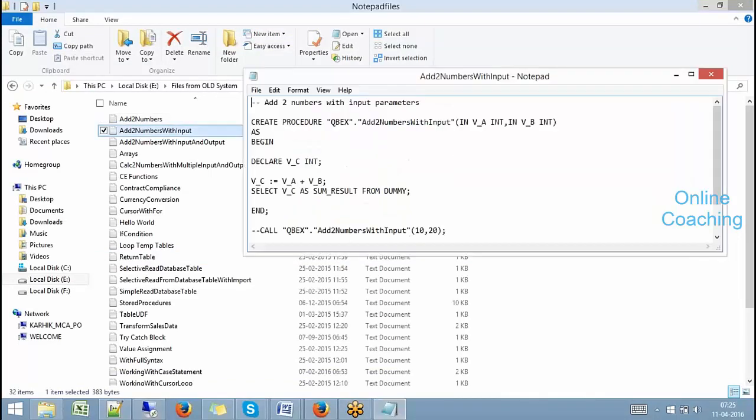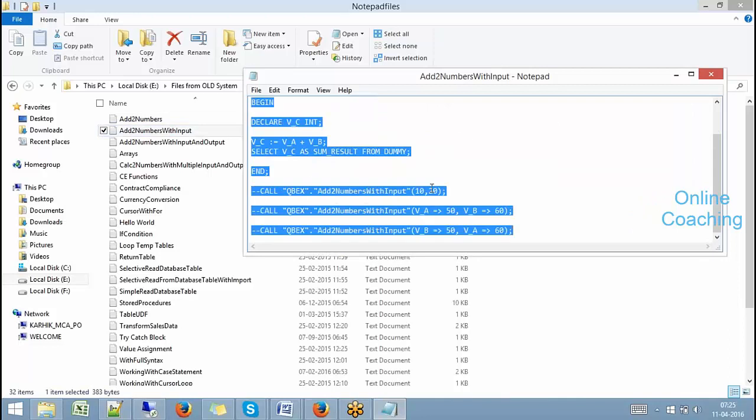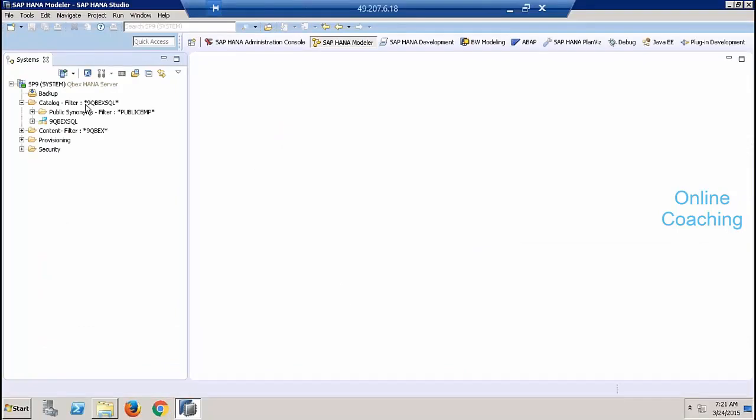This procedure is a reusable object, right, sir? Yeah, you can use this procedure in any program, any other procedures you want. Yes. I'm showing you the output as call, and you can use this call statement in any other program wherever you want, in any other scripting. So if we are creating another schema, is it usable there, or do we need to declare it as a global procedure? No, you can use it even if it is in another schema, as long as you have the select access, you can always call it. Okay, fine.